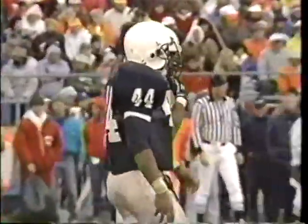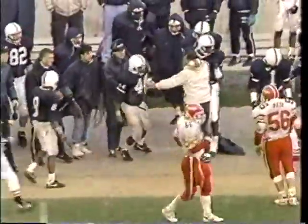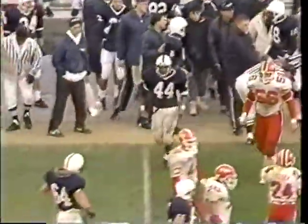First down, Penn State. Chip LaBarca in at wideout. He and David Daniels split to the right side. That's the short side of the field. And now LaBarca in motion back to the left. Bill hands off to Leroy Thompson, sweeping left, makes a move and gets to the outside. He's to the 25, the 30. Thompson to the 35, bumped out of bounds at the 37-yard line by Bill Inge.